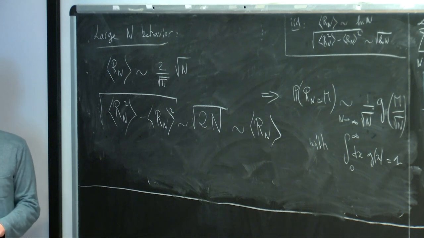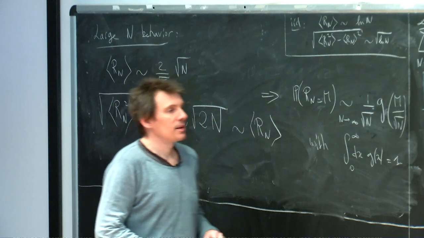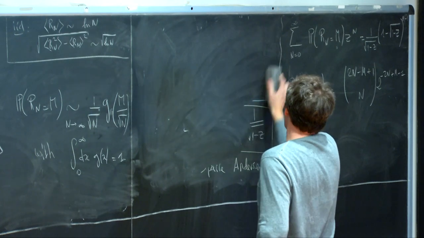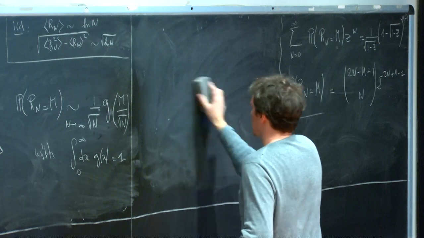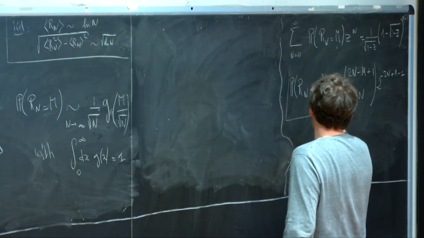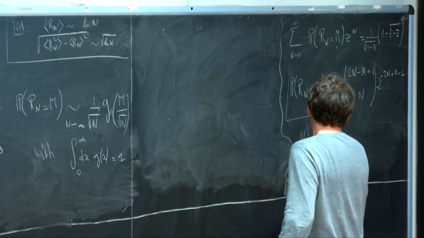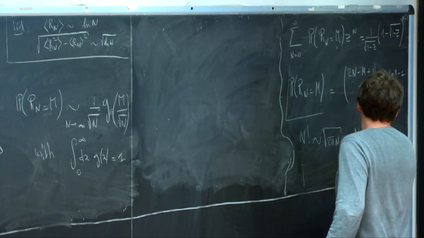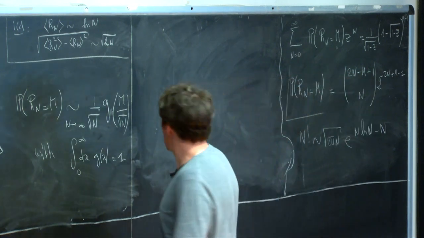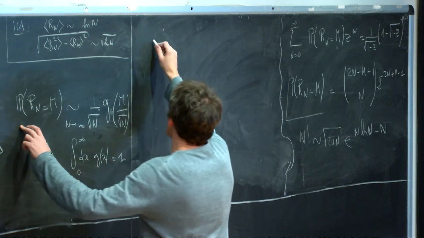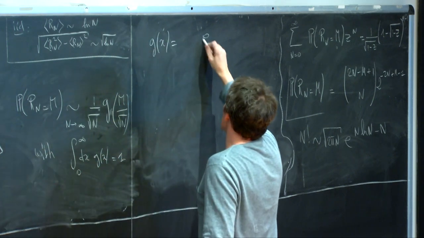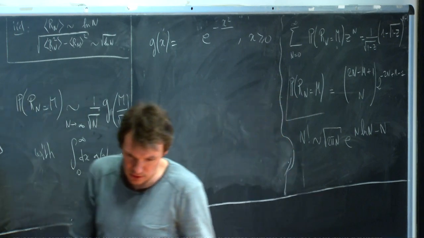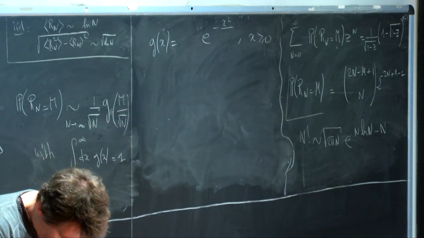Well, this g is actually a simple Gaussian. It's a bit deceptive, but that's the result of this computation. If you start from this formula and use Stirling, how do you do the asymptotics? You just use this, square root of 2 pi n exponential of n log n minus n. If you replace this factorial by the Stirling formula, then what you will find is that g of x is a simple Gaussian. First, it's defined on the positive axis, and it's exponential of minus x squared divided by 4 divided by... I can never remember.